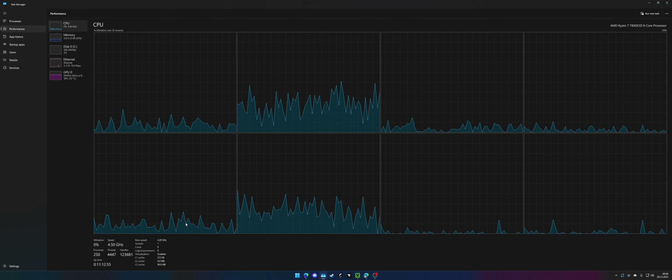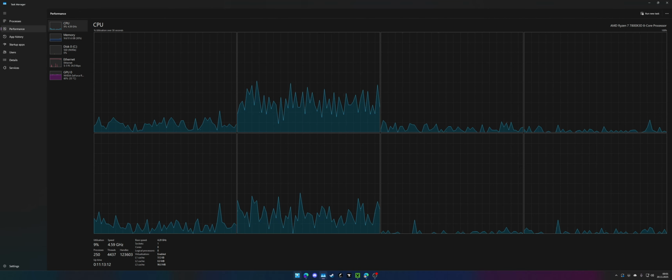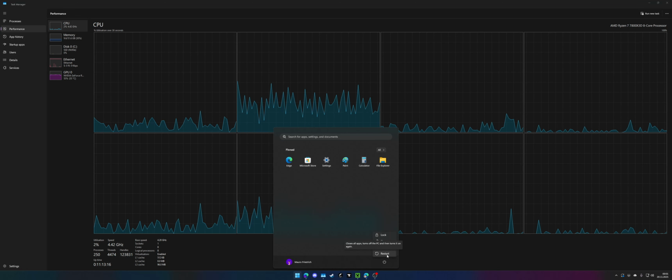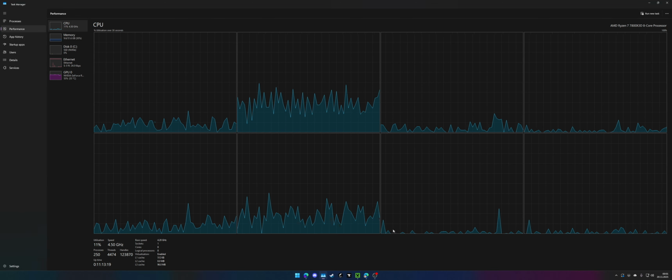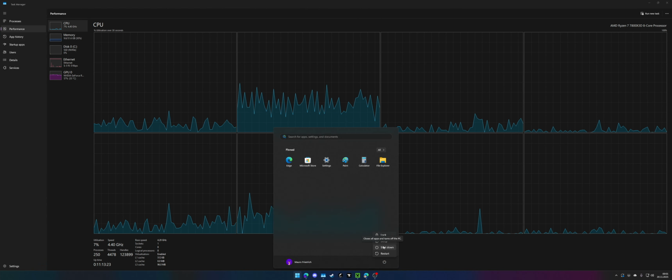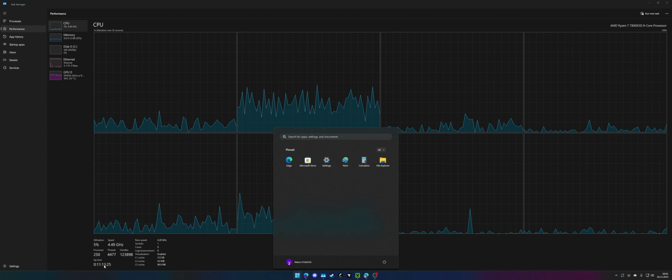Another interesting thing we can see on this page is the uptime. That's actually how long it's been since your last restart or your last power loss. So for example, if you're using a laptop and it runs out of battery, this uptime is going to go down to 0 again. Or if you hit restart on your computer, which you should do at least weekly, by the way, it's also going to go down to 0. So let's say I click here and I hit shutdown, it's not going to reset that timer.